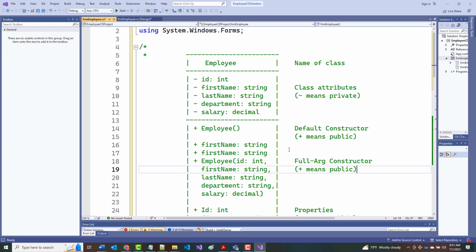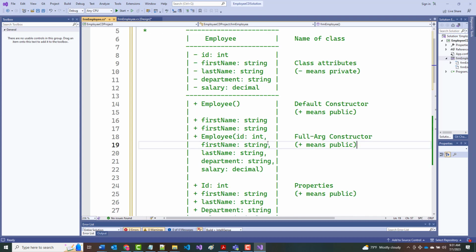But I want to make sure you understand this is a UML diagram. In the UML diagram, it basically looks like either a square or a rectangle that's broken into thirds. In the top third, you see the name of the class inside of its own rectangular box. The name we will use is employee.